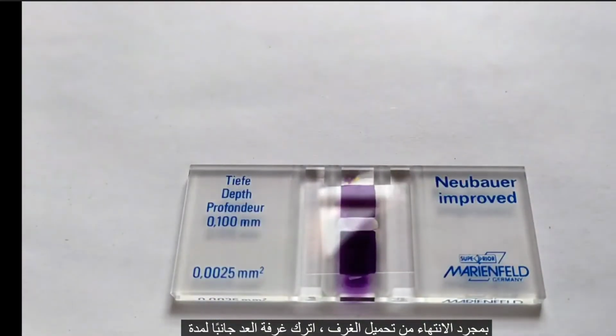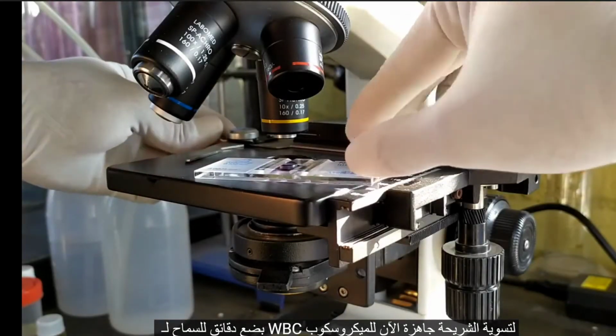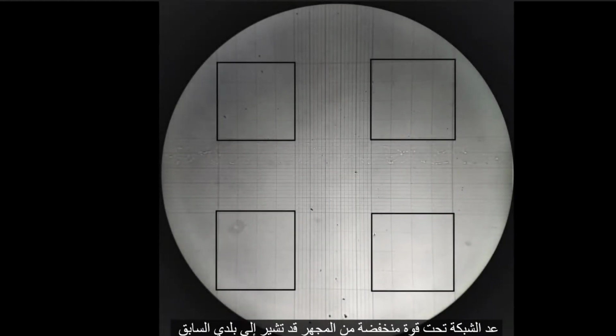Once you're done loading the chambers, keep aside the counting chamber for a few minutes to allow the WBCs to settle. The slide is now ready for microscopic observation. First, locate the large squares at the four corners of the counting grid under low power of the microscope. You may refer to my previous videos on hemocytometer to see which of the squares in the counting chamber are to be used for WBC counting.